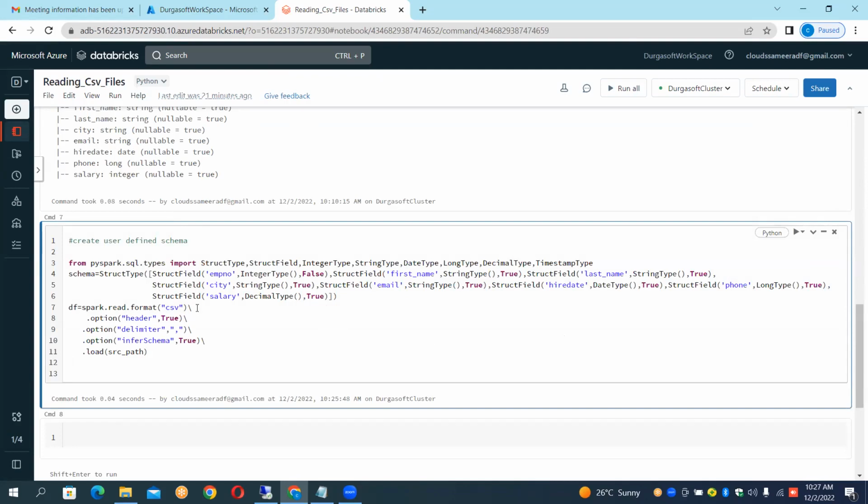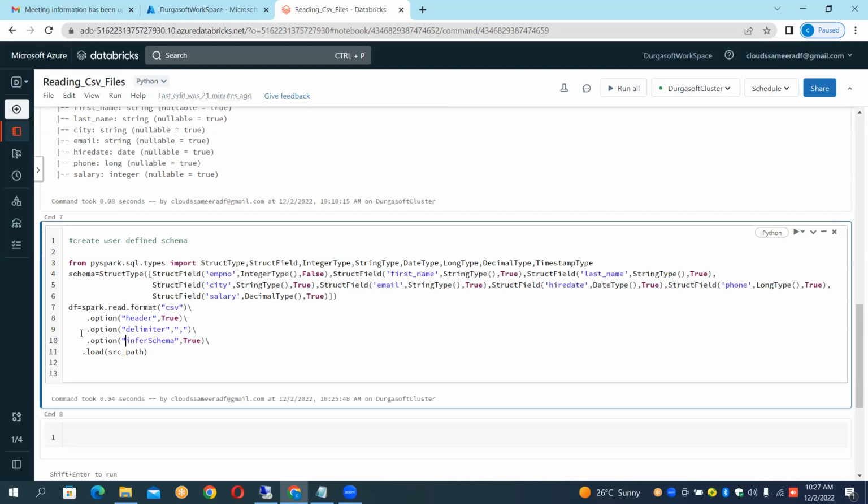Everyone, tell me now. Header is equal to true, delimiter is comma. Now, can you see a schema? Infer schema is not required now. So let's do one thing.